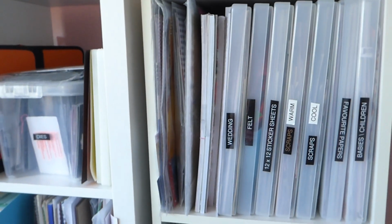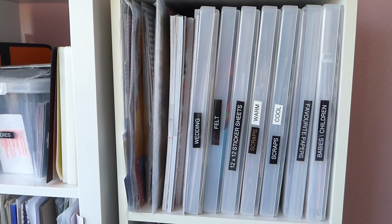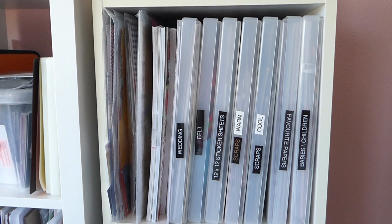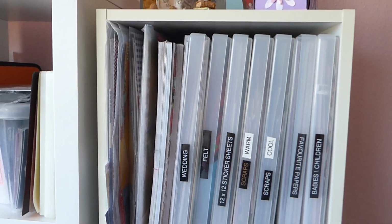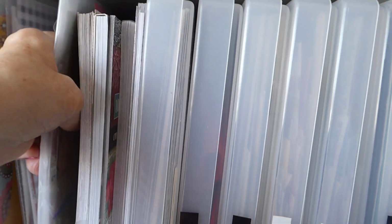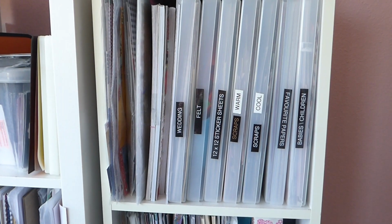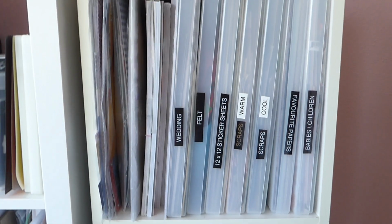Then we've got all my scrapbooking papers, now in this one unit here. I managed to condense it down from two to one when I moved and got rid of an awful lot. So I've got some paper pads here. I've got a little bit of Tim Holtz, and some of my Stamperia is in this folder, though not all of it. And just some 12x12 boxes to keep a lot of stuff in.